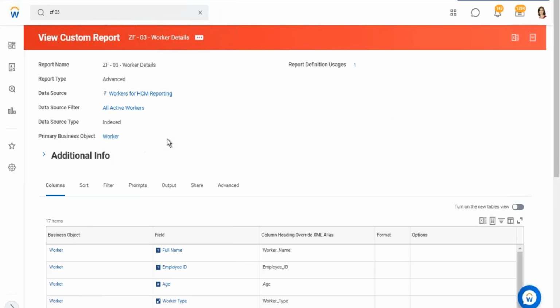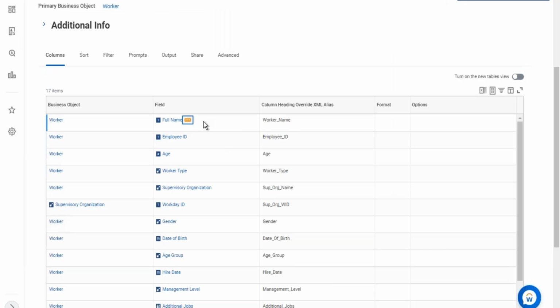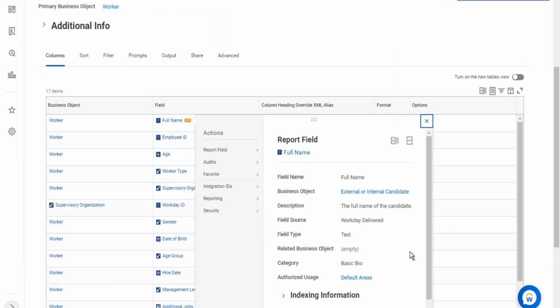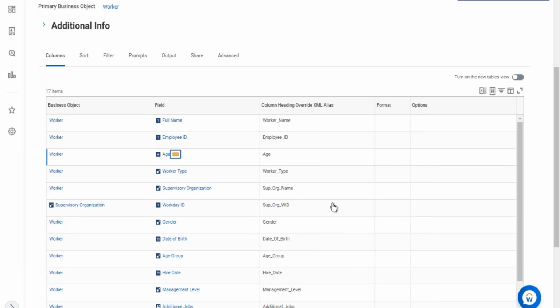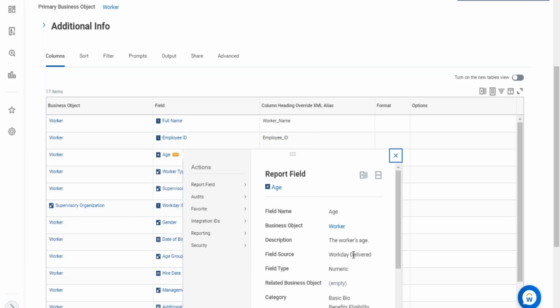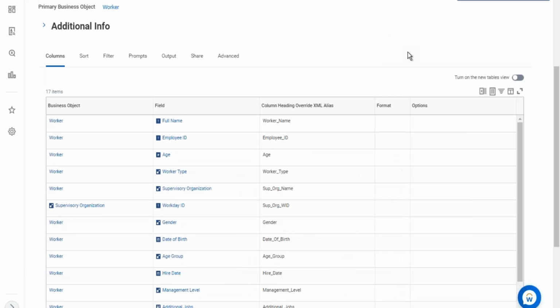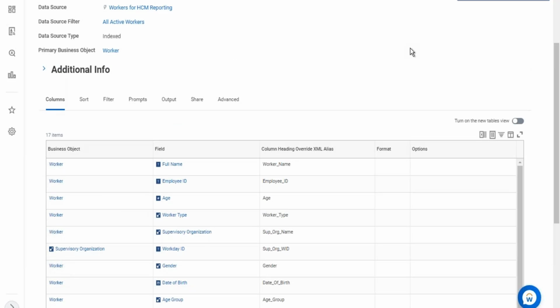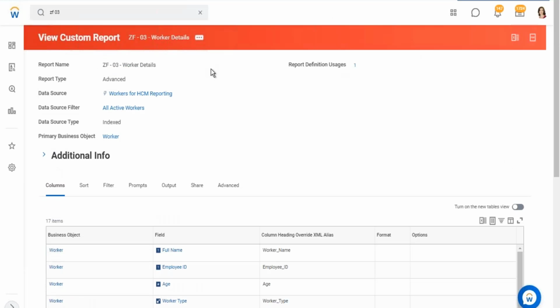So if I go to the report definition, if I click on the additional actions, you can see these are all Workday delivered fields. And this is the field type. And Workday gives a short description. So for example, I have age, again a Workday delivered field. Now many times what happens is, okay, about business object yet, right? Are you aware of a business object and a data source? All right. In that case, you understand the calculated field logic as well, right? Yes. Okay. So you're already aware of it.